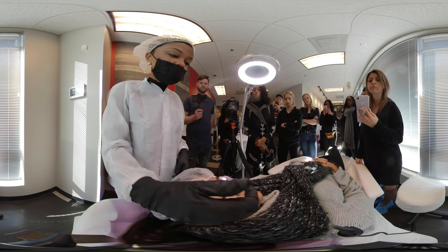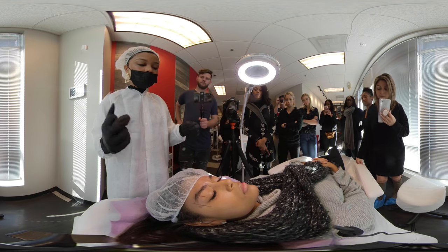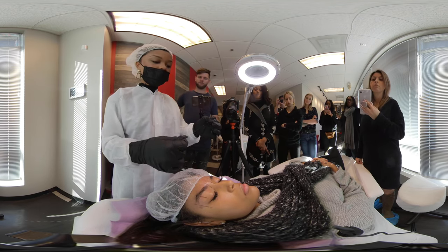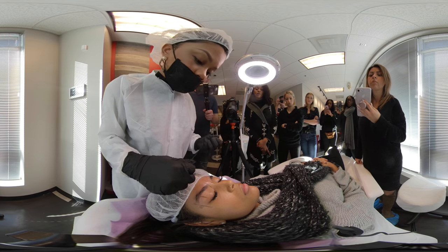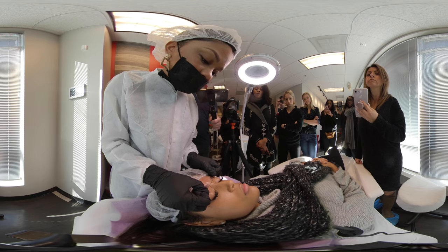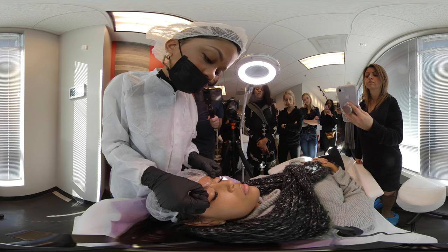Now we're going to find where her brow is balanced. So I'm going to have you lift your head up a little bit. Thank you. So you want to make sure the head is literally straight up towards the ceiling. So that way you can see everything. And I'm going to find where her brow is balanced. So I'm lining it up with the bottom hairs of her brow.